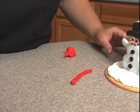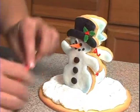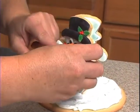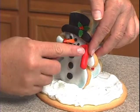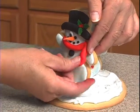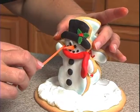What I want to do is just take a little bit of water, and it's going to go from here down and up here. Okay, so we'll kind of tuck that there a little bit, bring this up, and then have it kind of hang down a little bit like this. And then this part, what we want to do is just flatten that, and hopefully that's secured. Use the back of a paintbrush here, and we can kind of secure it in there.